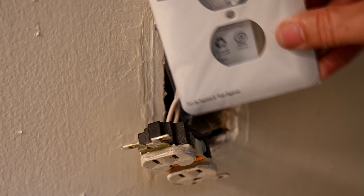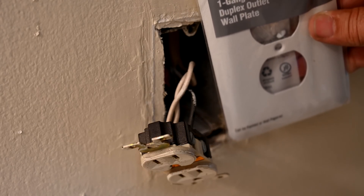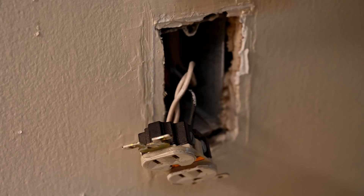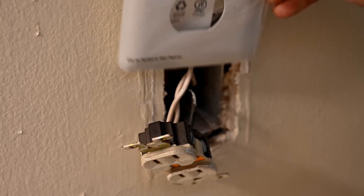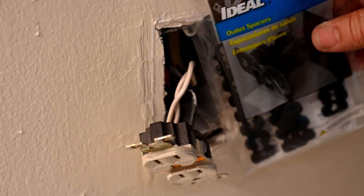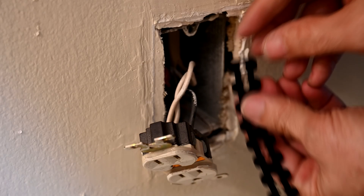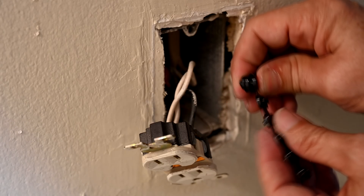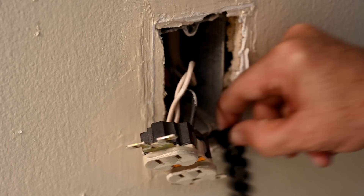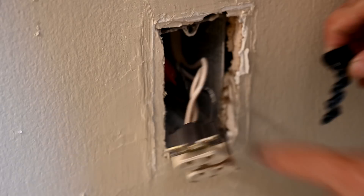We're going to fix this with two new parts. First, I have a nice metal plate — this is actually my favorite. These are the ones I use in all my remodeling, because often the holes are cut too wide, and this is a wider plate than you normally get, so it provides the necessary force up against the wall. The other product we need are these outlet spacers. They come on strips and you fold them up to whatever width you need — they snap into each other, an eighth of an inch at a time. You measure the distance the outlet box is sitting back, and that's the distance you need to shim up through the screw holes.